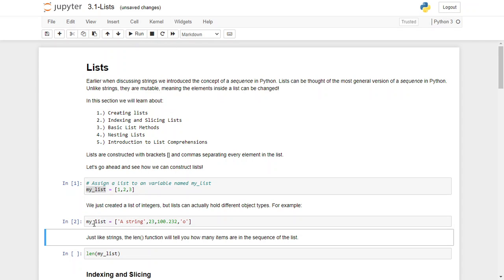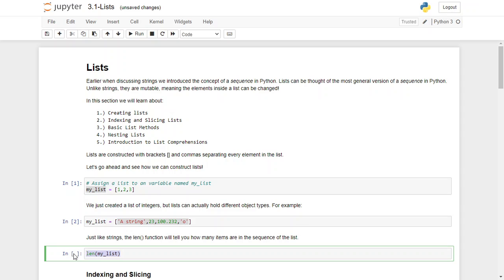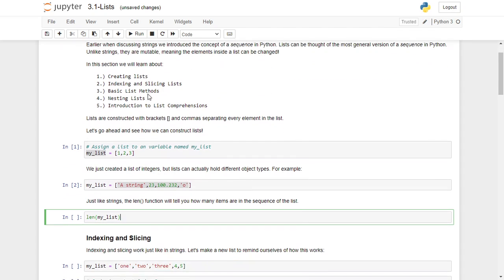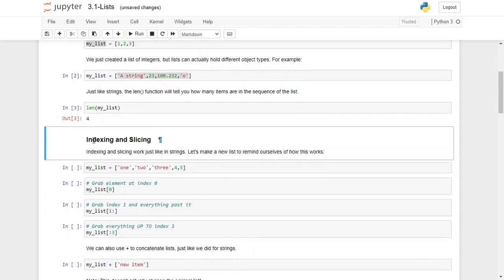Now we assign the same variable with another list. Here is the new list. If I check what the list is, it's exactly the same: a string, 2300.232 and so on. And if I ask for the length, that will be 1, 2, 3, 4. That gives us 4 elements.